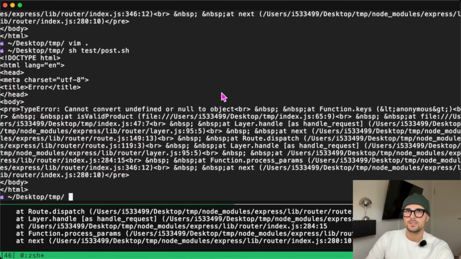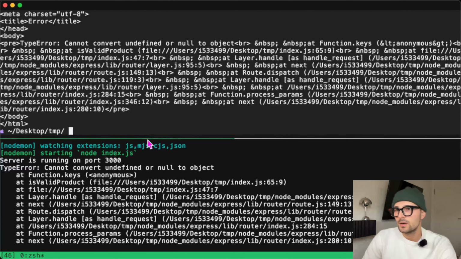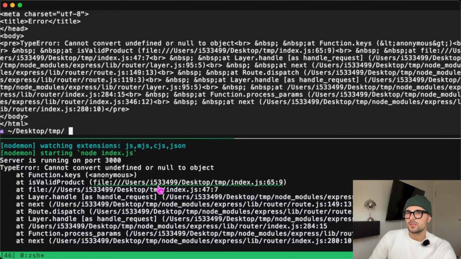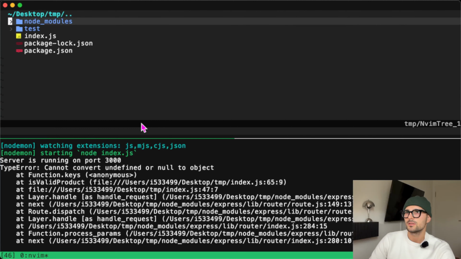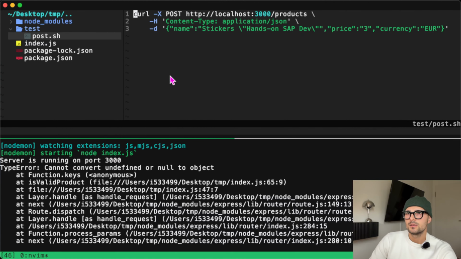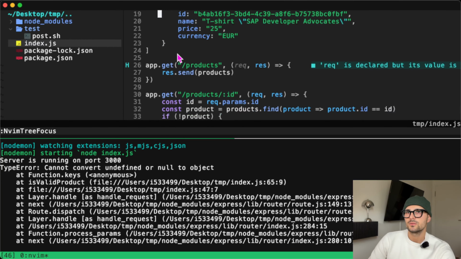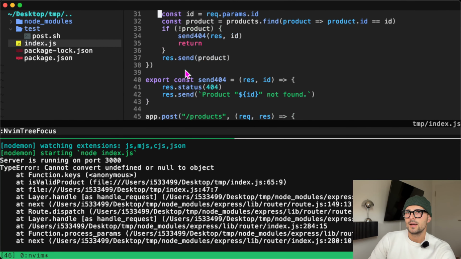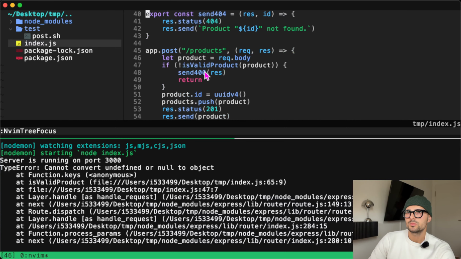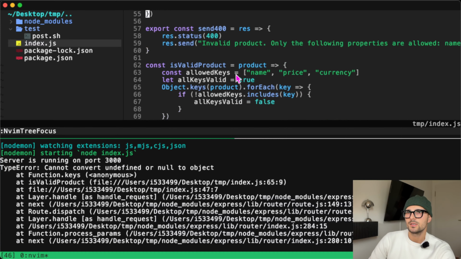Oh, we still get an issue. Let's see, same error as before: cannot convert undefined or null to object. Okay, let's see what's going on there. All right, so app.post products, request body is valid product.